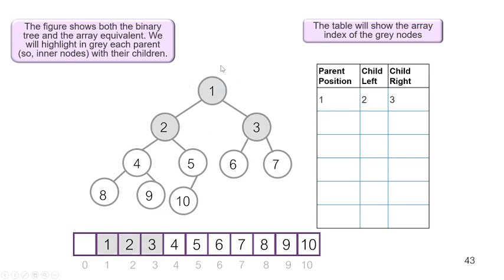If we look at the parent at position 1, to get the left child, you just multiply by 2, and then to get the right child, you just multiply by 2 and add 1. So therefore 2 multiplied by 2 is 4, and multiplied by 2 plus 1 is 5. So it becomes a lot easier to access the child elements this way. And like we said, for this one, it just has the left child, it doesn't have a right child. So obviously we need to be a little bit careful in a situation like this, that if we're trying to access the right child, we need to make sure it's less than the length of the array itself.